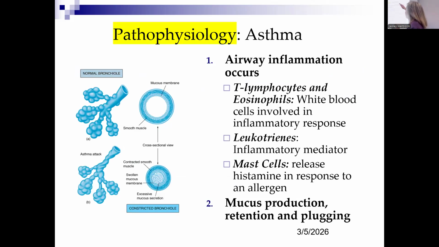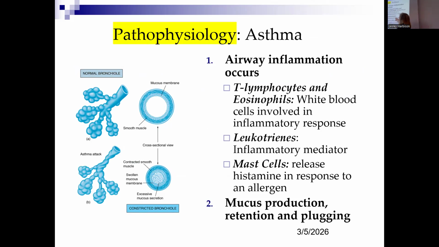And this is just some pathophysiology, kind of what happens step by step. So we get some airway inflammation, and the asthma attack is triggered. The inflammation is from things like these immunomodulators, T lymphocytes, eosinophils, different immune system markers in the white blood cells that are involved in the inflammatory response. We have all kinds of them. We know they're involved in all kinds of things. We even talked about, you learned about them in the previous unit.